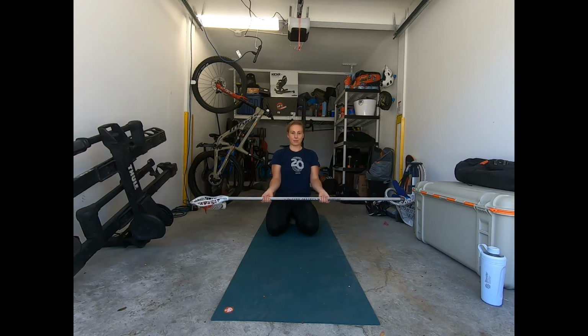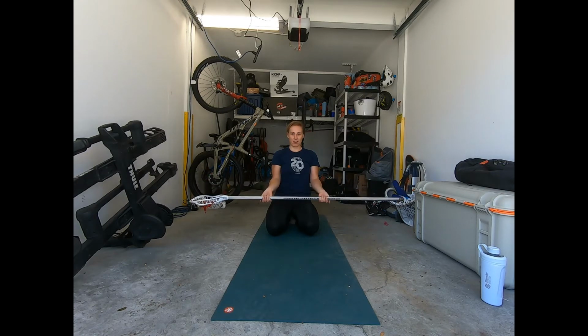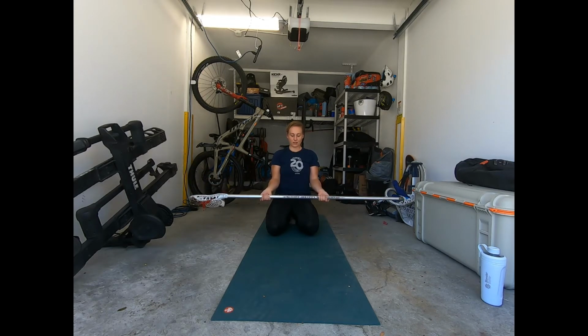This is something that helps when you do front squats and your wrists burn after, getting in some of these guys before and after. And again, focus on your breathing here.